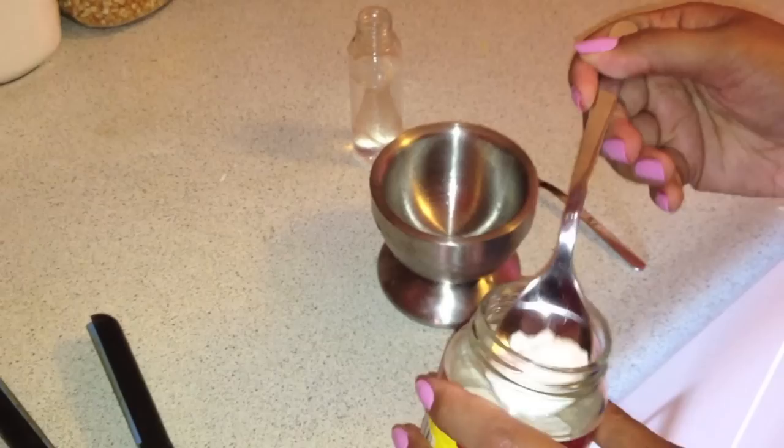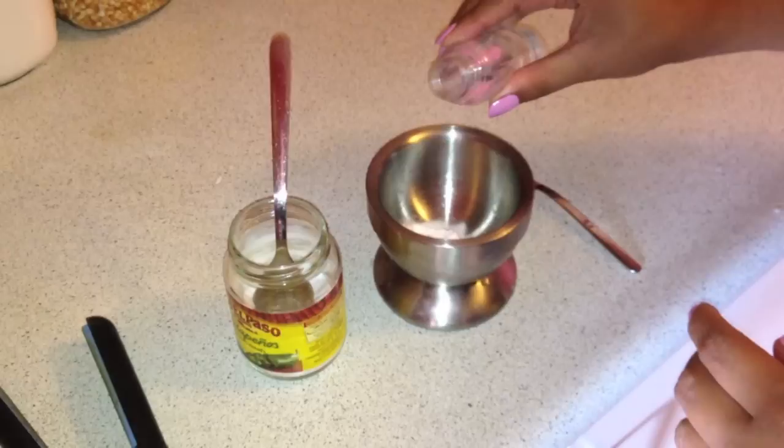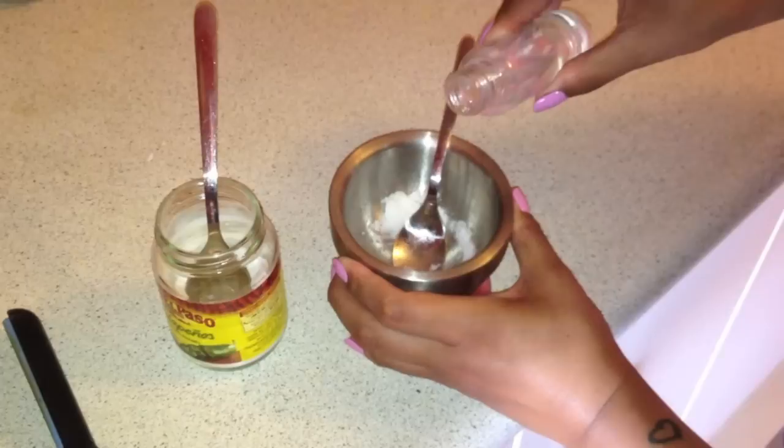So what we're gonna do today is make a little paste. In this jar here, I have some baking soda. So I'm gonna add about a tablespoon to a little bowl. And then I'm gonna add just a little bit of alcohol. And what I wanna do is stir it up till it's basically a paste. So I'm just gonna add a little bit more alcohol just so it's a little bit more pasty.